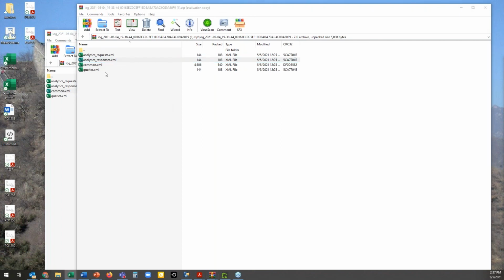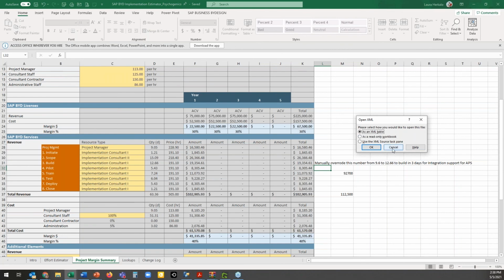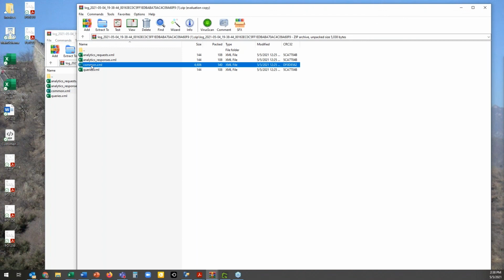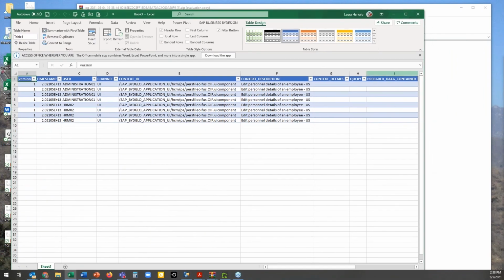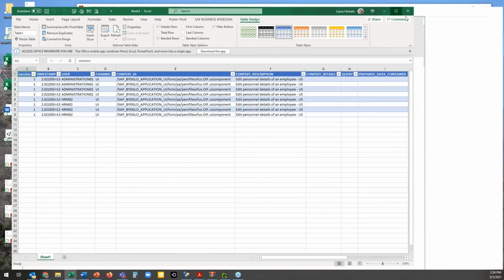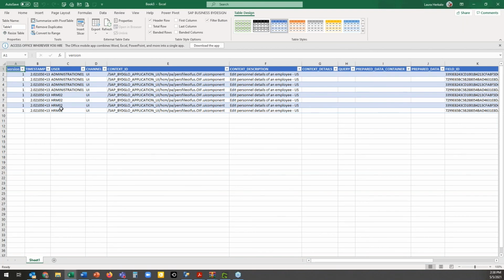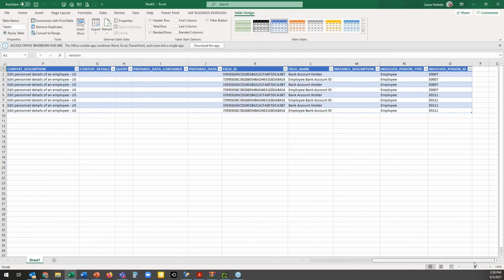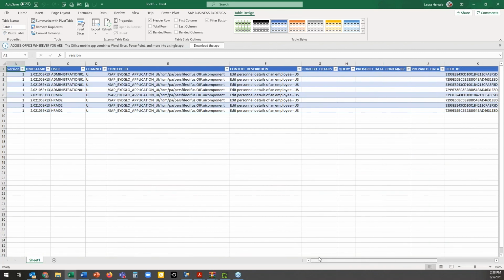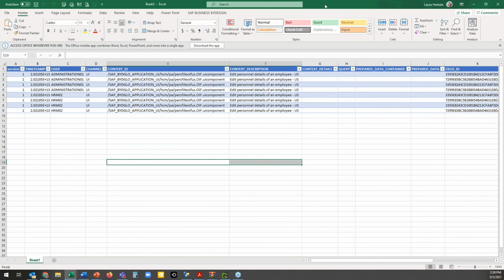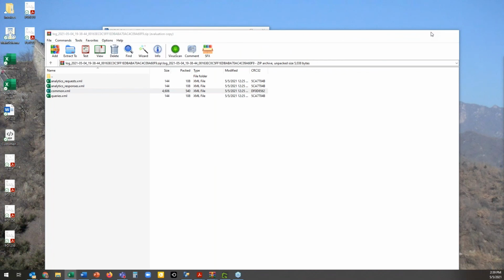And then it will respond back to you in this common file that can be reviewed. Let's put this up on my next screen here. For the different personnel details for a particular employee, we can see all of the information: that the user, admin 01 and HRM 02, had created something, the timestamp that it was done, and then the information that was changed. I have on my logging the bank account holder data and the employer bank account ID, and then you can see which employee did that and look up that information. So that is the case for that one. Again, it's going to show you everything that falls into that category.